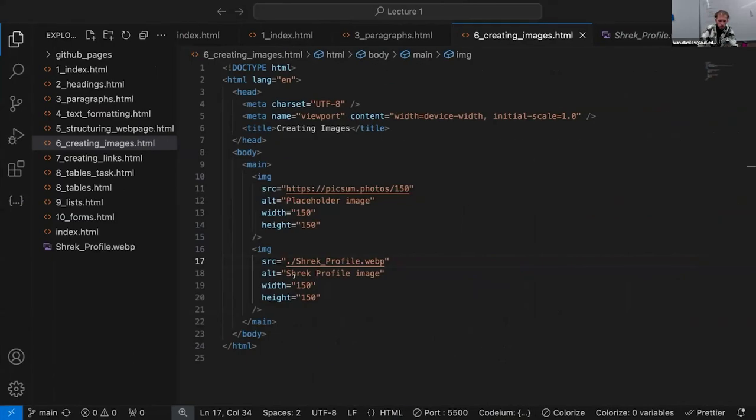And also about the alt attribute, alt stands for description of the image, and it's very important to add it. When we work with web pages, we have some Google bots and search engines and other stuff that analyze our web page and create some information about it.